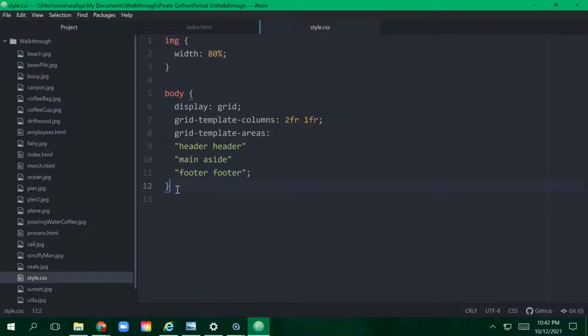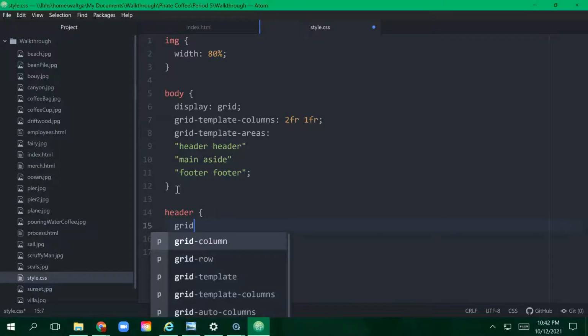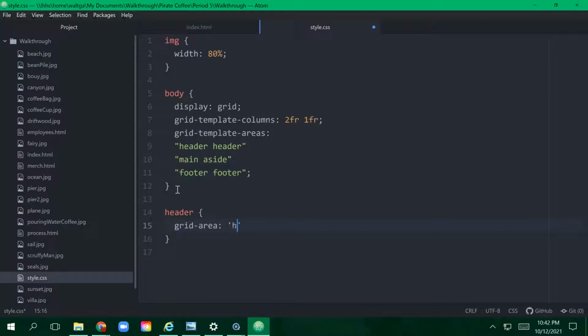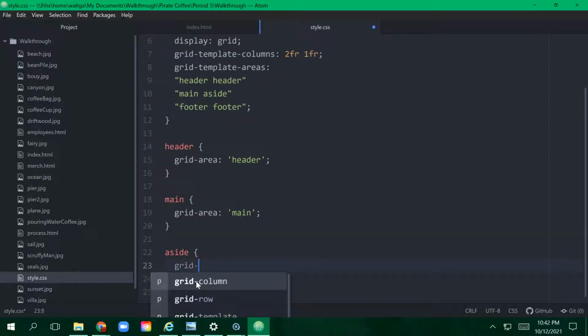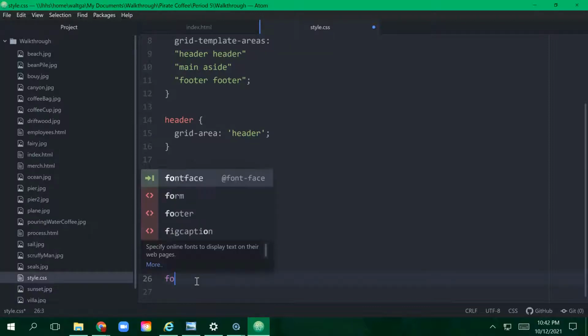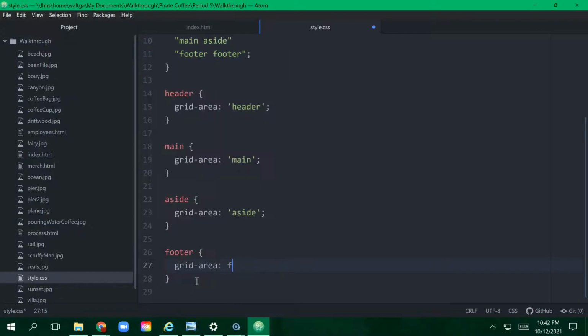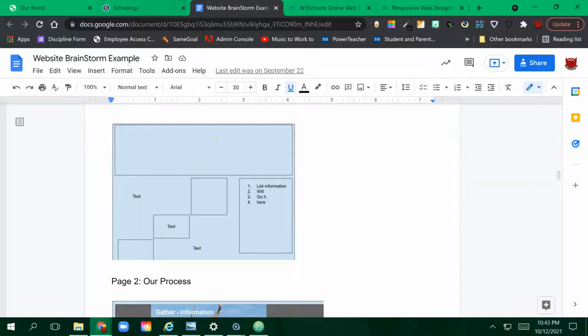Okay. And then for that to properly work, I need to map them. So my header as my selector needs to have set a grid area of header. And for whatever reason, Atom is requiring it to have at least single or double quotes in there for it to operate, but normally it does not need that, just so you know. Grid area main. I need to make sure that I'm spelling them the same as what I see here. Now, again, I was saying that I was having an issue, and there's a lot of different ways that we can do this. So even if we have to overcome, it's all right. Footer, grid area, footer. All right, so now we got those main areas. Oops. Let's save. Now we can go and look in our browser.